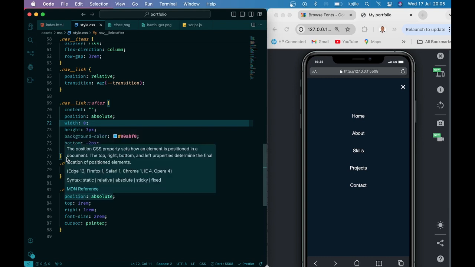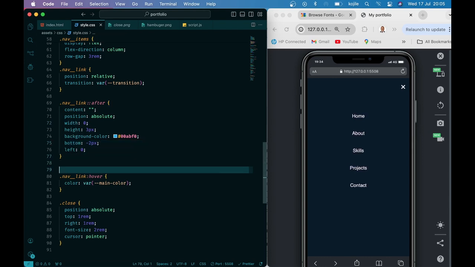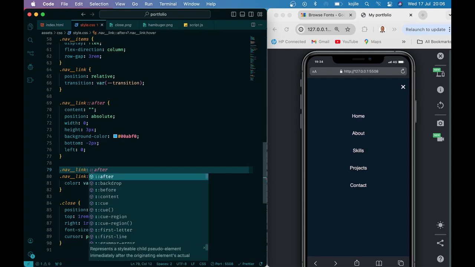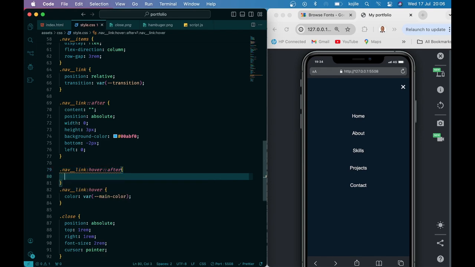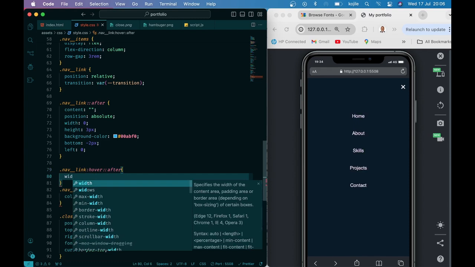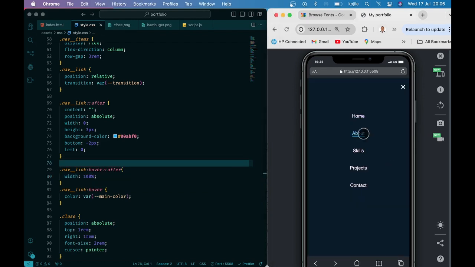And then this element, when we hover over, I have a width of 100%. So let's give it a try. Good.